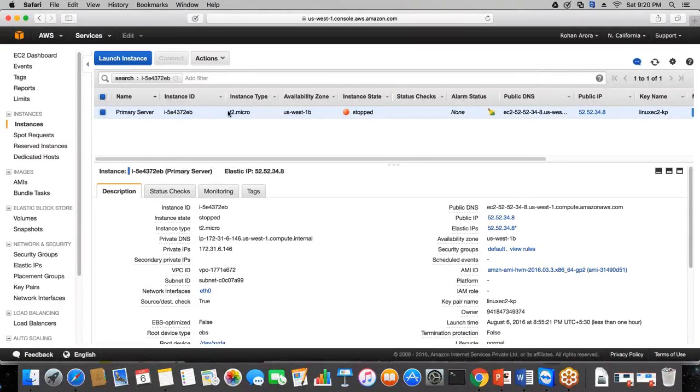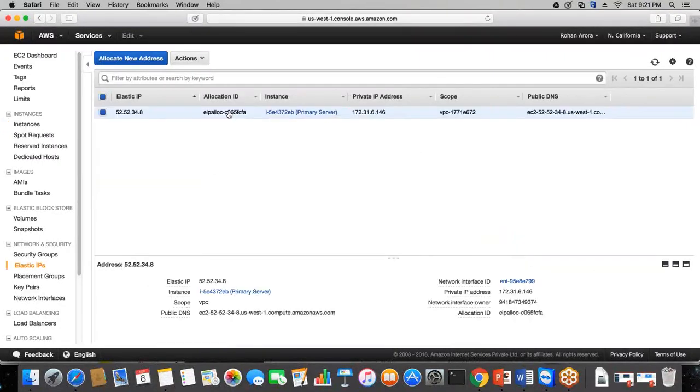So, first condition, never ever keep your Elastic IP sitting idle, which is not assigned to any of the instances. You have to assign the Elastic IP to any of the instances, and also that instance should be up and running. If it's sitting idle or it is assigned to a stopped instance, in that very case, the Amazon Web Services are going to charge you.